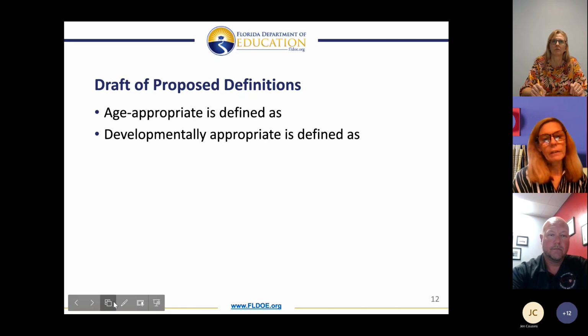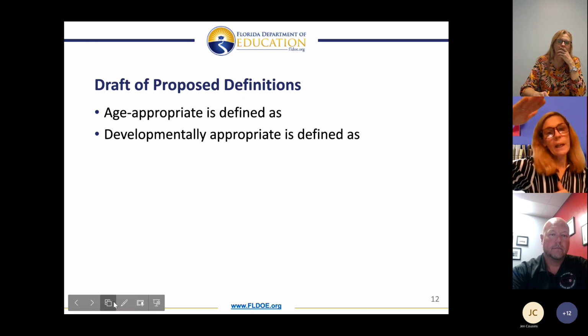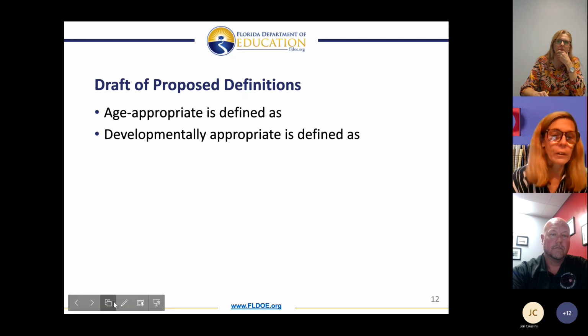So I do think that there are times when we could look at something strictly as age appropriate. However, we may have students that are of age but are still not developmentally appropriate. Mm-hmm. So I do believe that's where the "or" would benefit us, in that you need to think of it on two prongs, not two separate prongs, because a child might meet the age but might not be developmentally mature enough to handle what is deemed to be age appropriate.